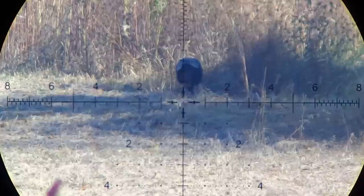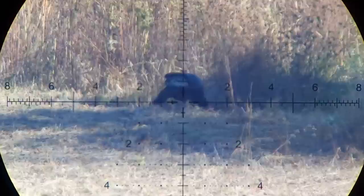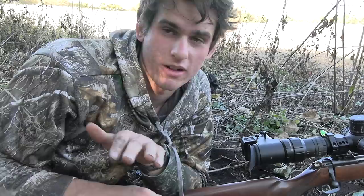Oh man, there's a turkey out there - that turkey has got a beard hanging on the ground. During spring turkey season this year that's the one I was chasing all spring and I never got him, that's why you guys didn't see any turkey videos this year. The groundhog just came out - got him! I hope that got on the GoPro, my GoPro died like a second after I shot. He's dead but I hope I got it on camera. Got him.